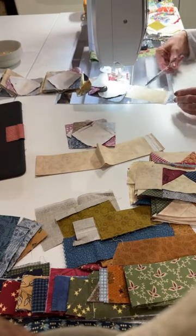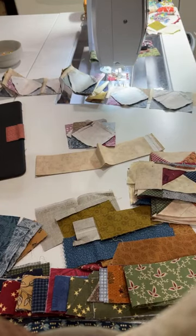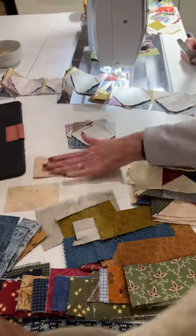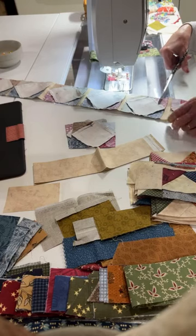See, there was no reason to keep sewing through the strip. I was done. So stop. Just put your scrap in. So I'm going to trim this one off and set him aside. These on the long strip, I'm going to leave them together.